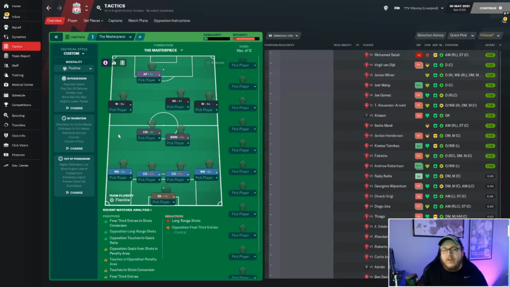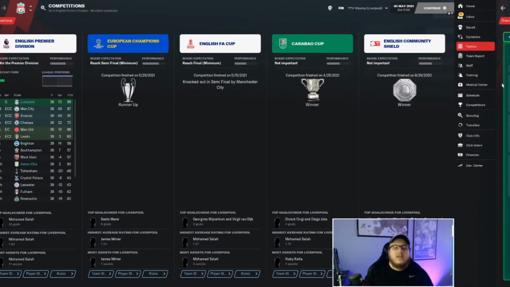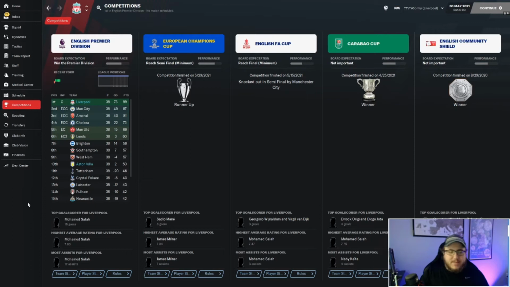But now without further ado, let's get in to see how Liverpool and the other Premier League team did in the league. All right, so with the Prem teams, we tested it out with Liverpool and Aston Villa.